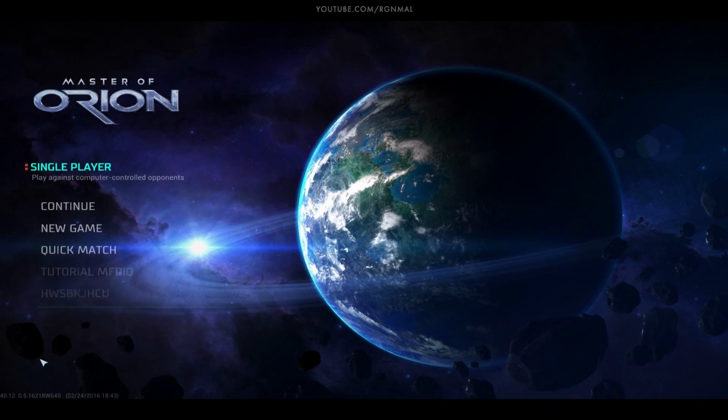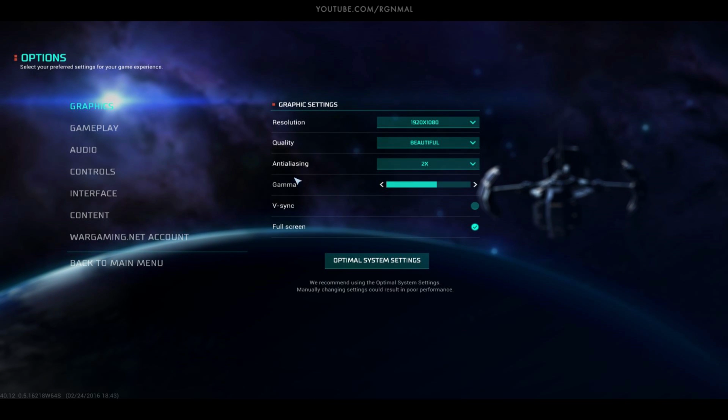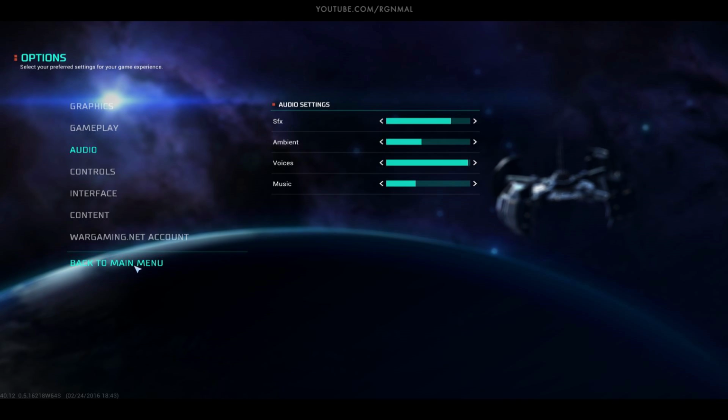So let me go back over here. And options. Let's go ahead and change the audio of the voices. We'll put that back up, and then I'll give you an example of how the narrator sounds.